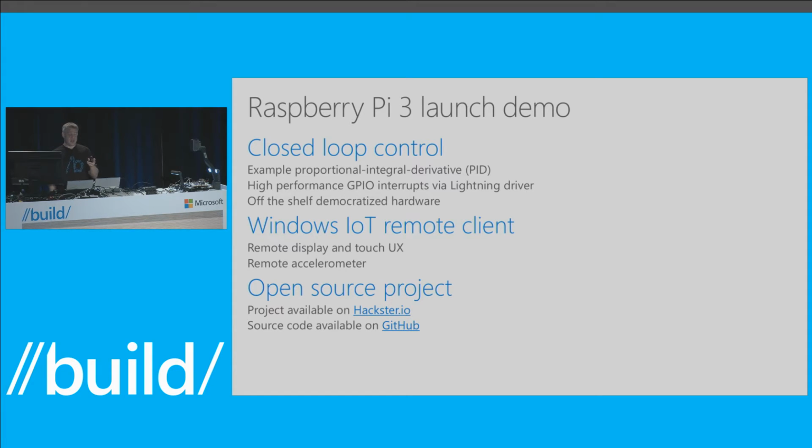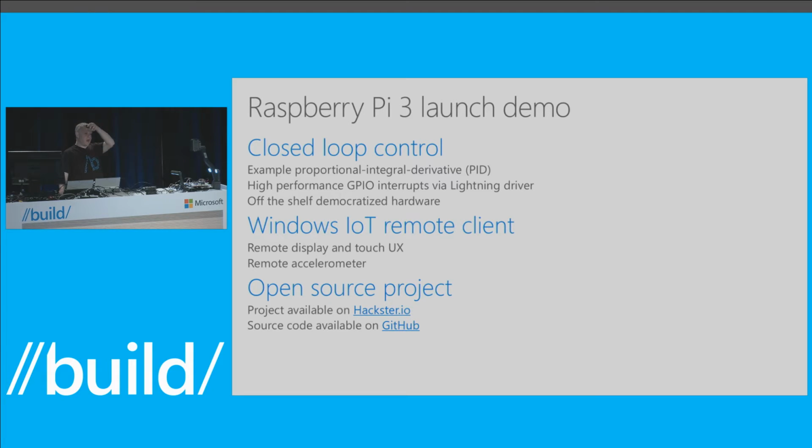In addition, it shows the Windows IoT remote client. There are two key points here. I talked earlier about remoting the display and the touch UX, but we're also remoting the accelerometer, as you saw in that video, and other sensors from the Windows 10 device to the IoT Core device. But the great thing is, to access that sensor, based on the help that we got from the sensors team, Rinku's sitting in the middle of the room, we were able to make it so on the Windows 10 IoT Core project, where we are actually controlling the wheel, we new up a sensor, and it just remotes it back to the client experience. No extra code had to be written on the client experience to access that sensor. And it's an open source project. It's available on Hackster.io, and it's also available on GitHub.